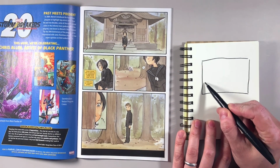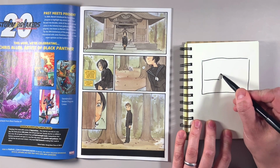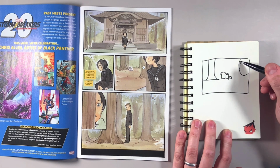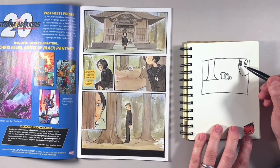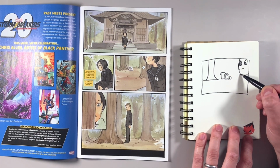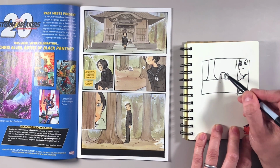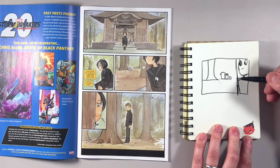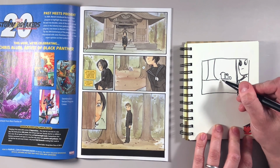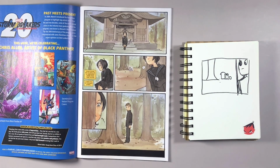So I feel like they could have brought down that horizon line a little bit more and made it clearer what this little thing was. And then they kind of cut off her eye a little bit, so I wonder why they cut off her head there at the top. If they just brought down her eyes, she could see clearer what she was supposed to be looking at. Just open up that space a little bit more, and we could be clearer. Don't put a tangent here like I did. But yeah, just clearer what she's looking at. I was a little bit lost here, and the watercolor kind of blended in there.